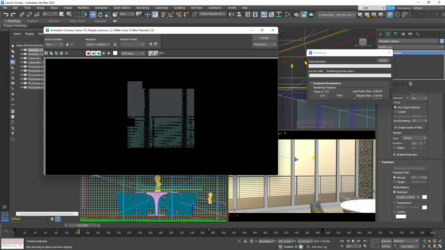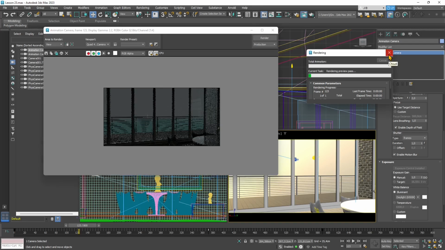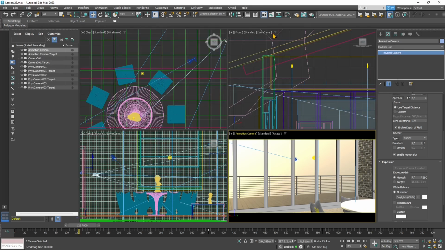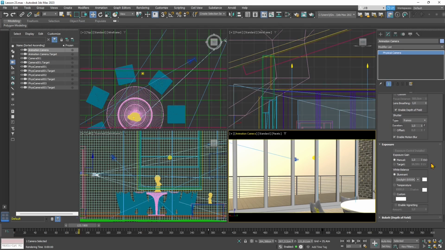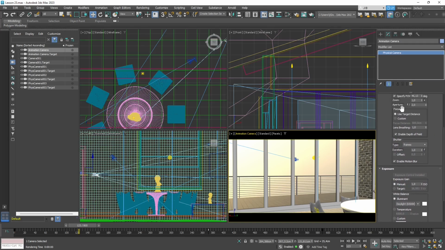And we probably can already see some blurriness due to the depth of field or the motion blur. And you probably want to change the exposure here, so it's looking too dark, because if the shutter speed is pretty fast, it's gonna be really dark. If it's slower, it's gonna be brighter. So I'm just gonna change the duration here, let's say 5.